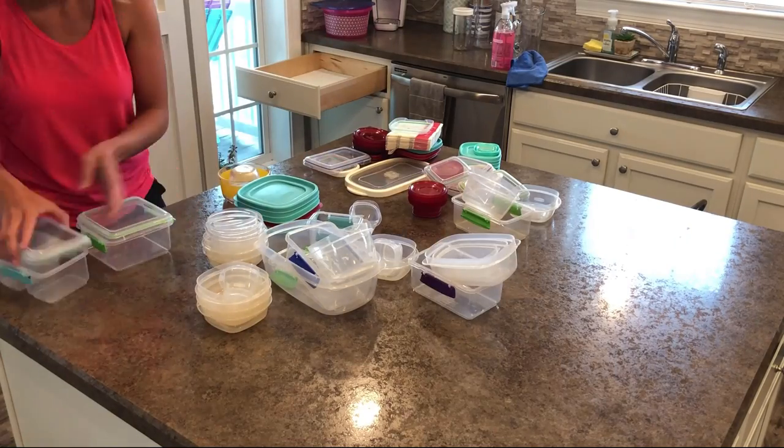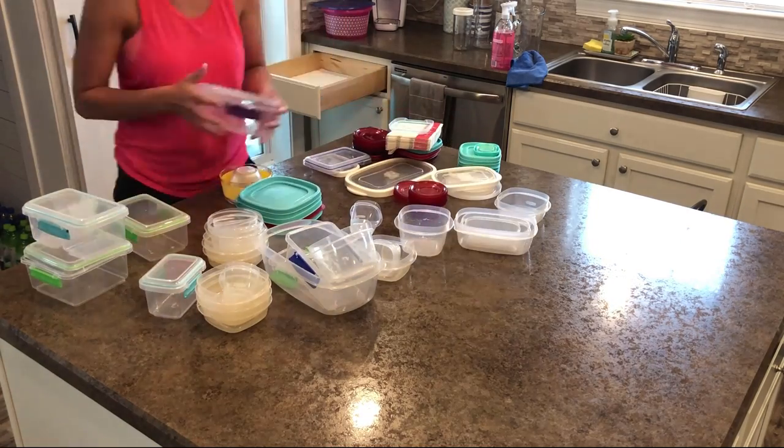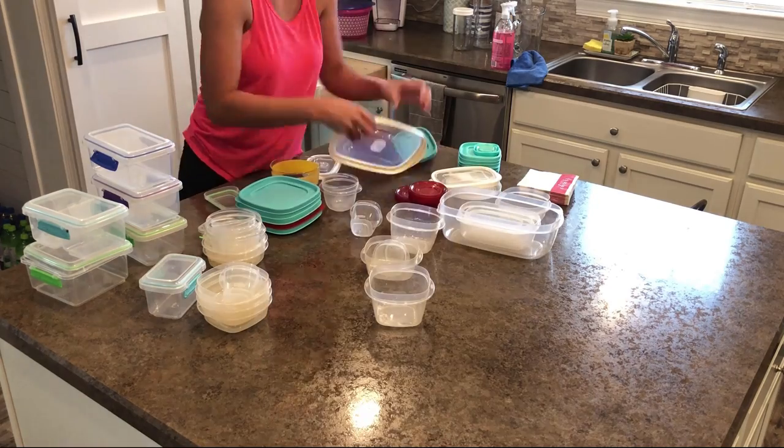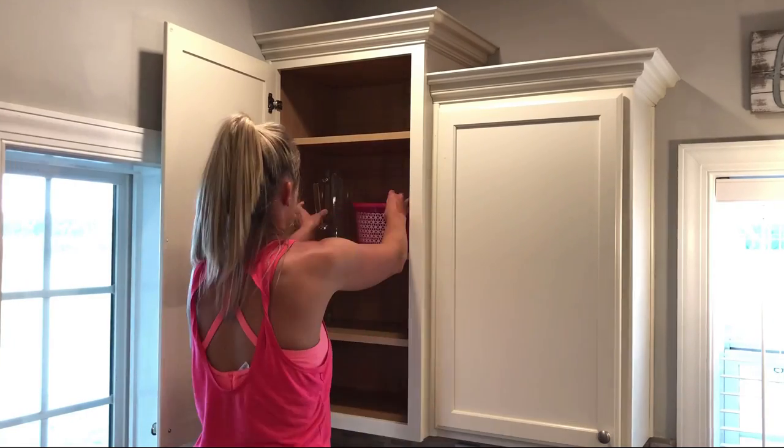Now I'm gonna go through the bowls and the lids to make sure everything has matched, and if it doesn't, I'm just gonna set it to the side to get rid of it. And once I'm done with that, I'm just gonna put everything back in its place.